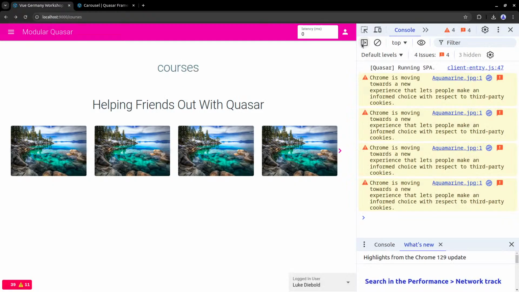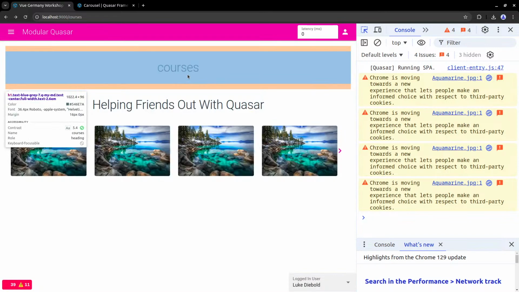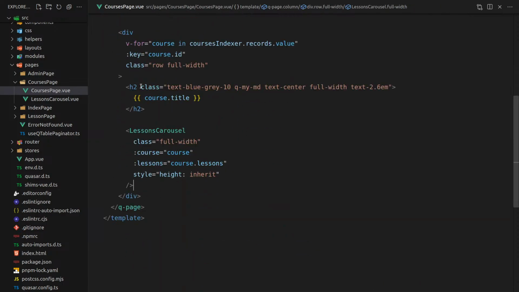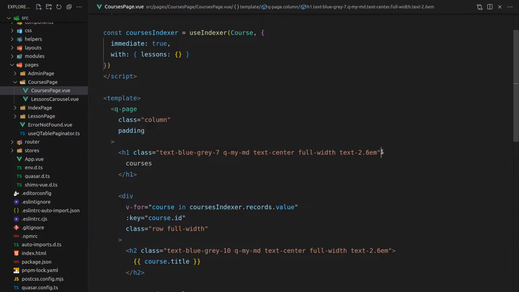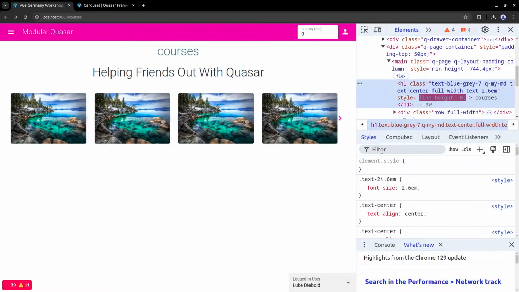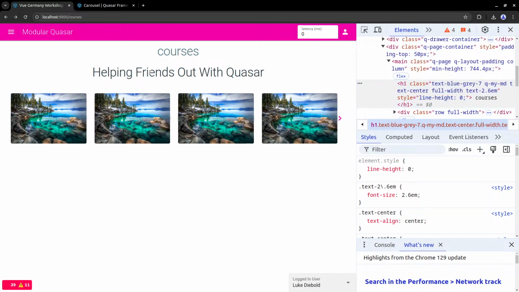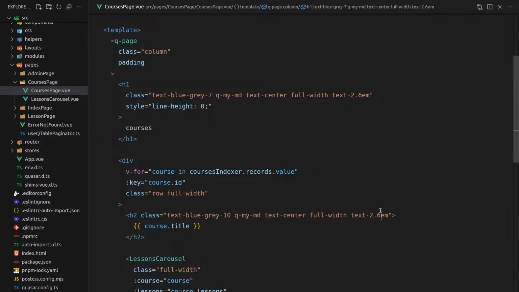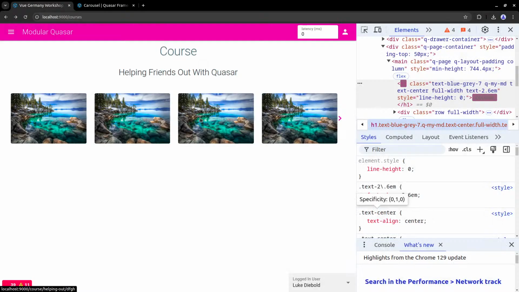So next up, what's with all the margining on courses there? Or maybe that's the line height. I'm tempted to just not make it a H1 at this point. Line height. Yeah, that squishes things up a bit better. And then we would make this maybe like a 2 point. We'll leave that at 2.6, but bring this down to like a 1.8 for the subheading. Looks a bit better. And then a capital C on courses.